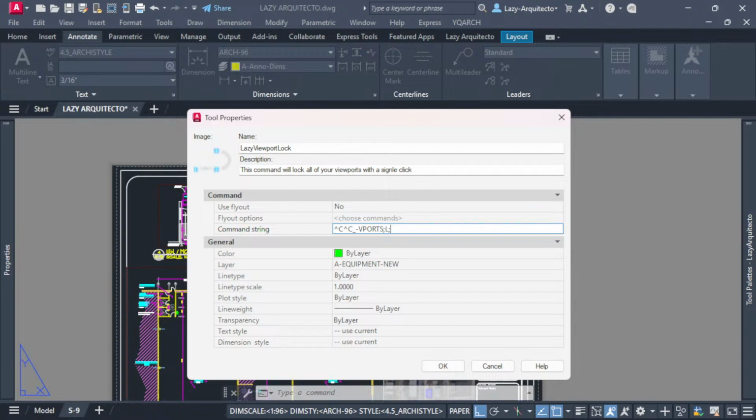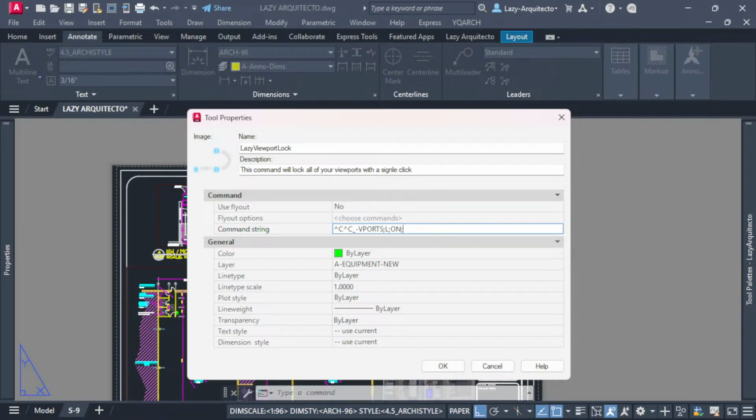After that there were more questions. From what I remember, there was also an on or off option, and we said on, of course, to lock the viewport, and accepted it with an enter.